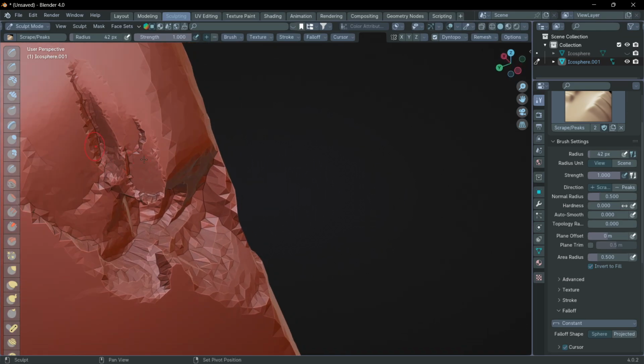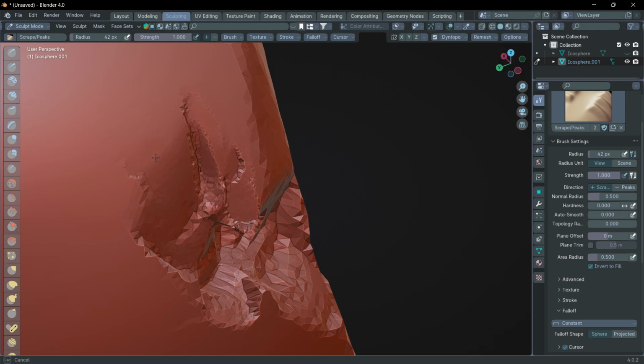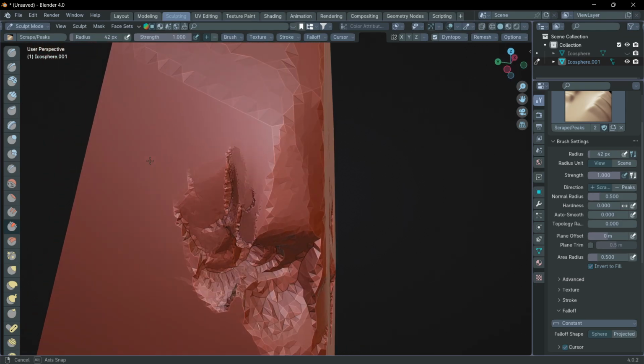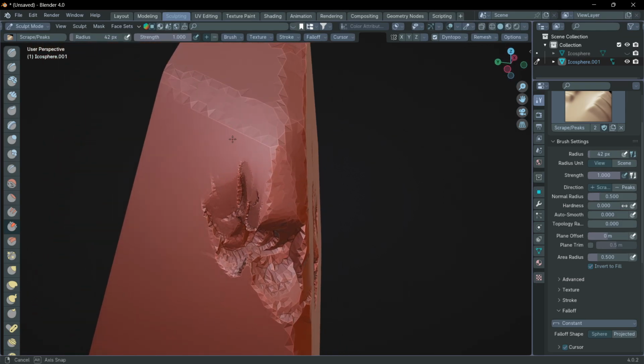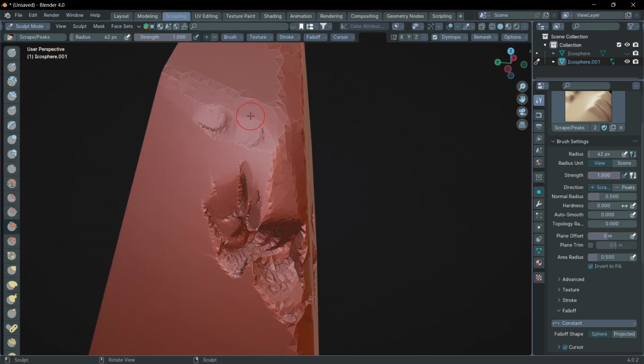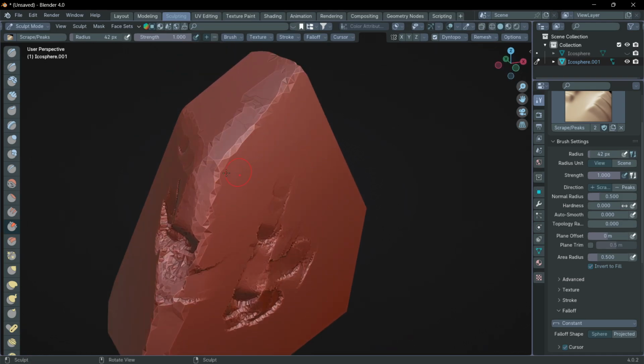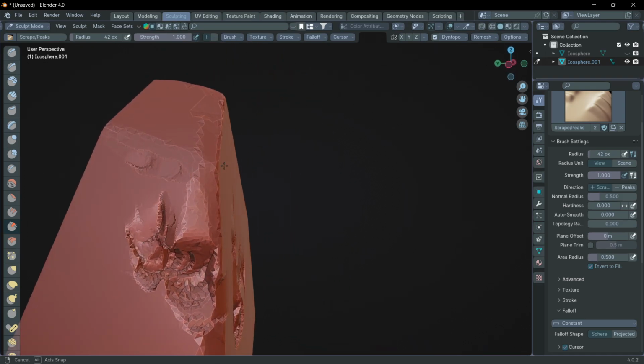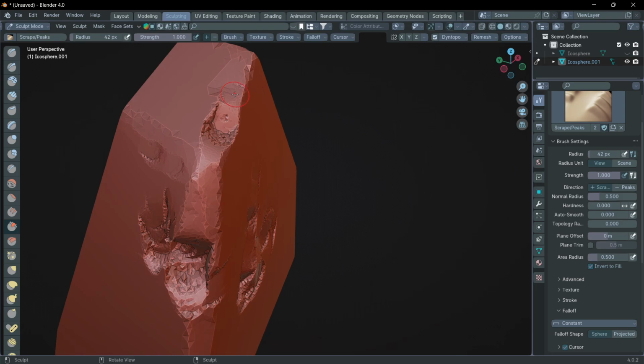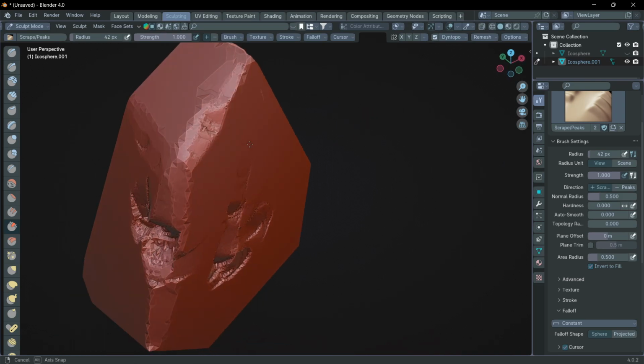Also, you want to avoid these smoothed out corners, so start scraping there as well. Obviously, this is still kind of low res, but I'm just doing it for the sake of the video. If you want to go higher res, you just decrease the Dyntopo pixel amount.